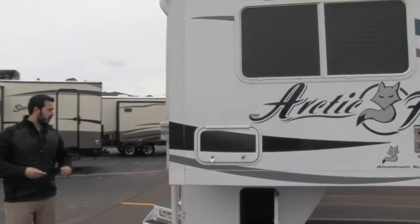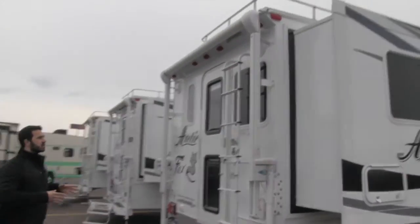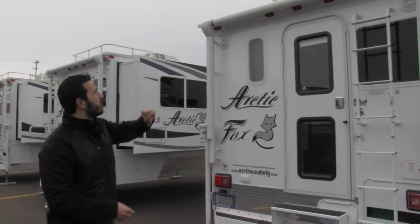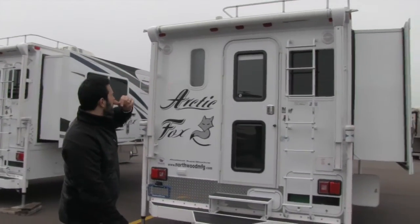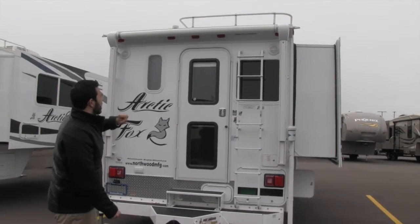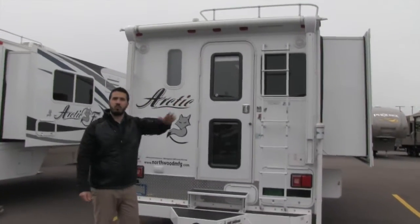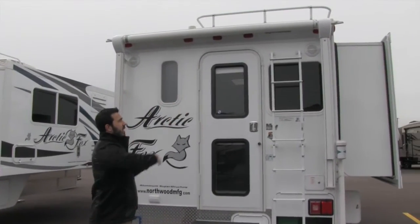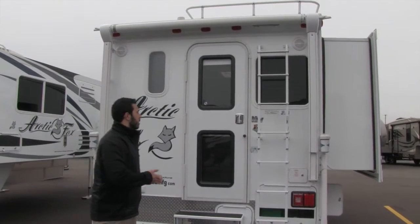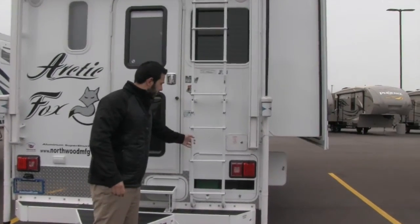So if we make our way around to the back side here, you can see that slide bumped out. Then there's going to be a ton of great features here on the back as well. Let's go ahead and start up top. You'll see you have the cargo rack there, which really makes it easy to climb up from the ladder itself. Power awning on here as well. So touch of a button, that'll go ahead and roll out, which is going to give you some excellent cover and shade. That way you can kind of set up base camp right here. As I mentioned, the ladder, that way you can go ahead and crawl up onto the roof.